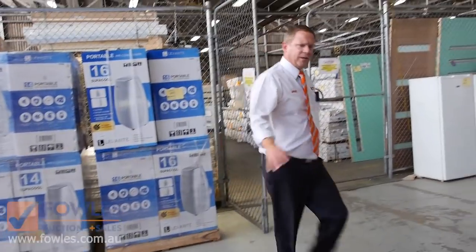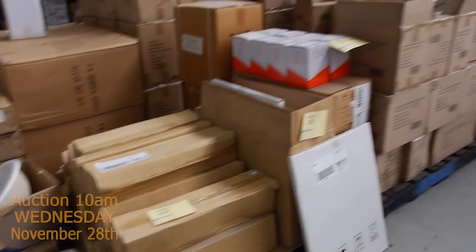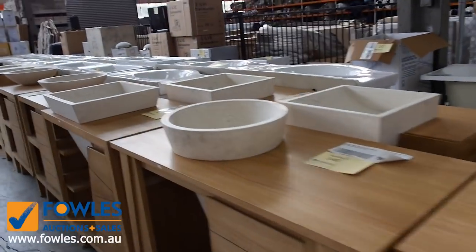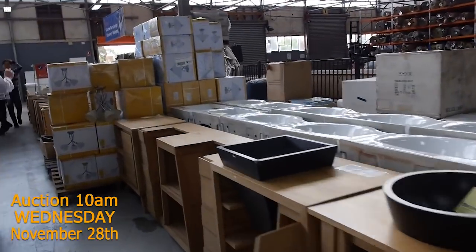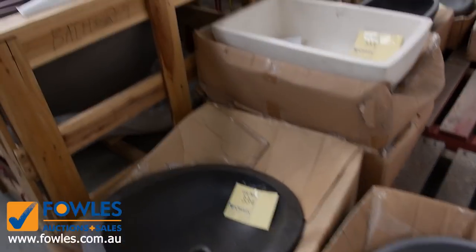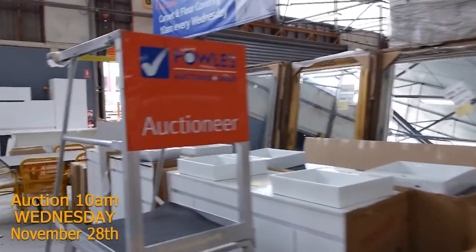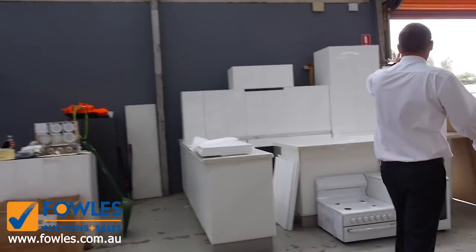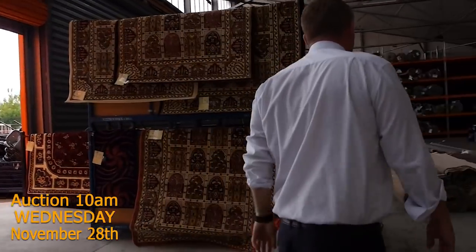Lots of unreserved gear in tomorrow as well. There's a builder who's sent a heap of stuff in — range hoods and all sorts of things — that unreserved stuff will be nice. Mountains of vanities, beautiful looking vanities both in the teak and also the white ceramic down the back. Still got a few stone bathtubs and stone vanities as well — probably around the $1,000 mark for the stone bathtubs, which are $3,000 in the shops. Also a couple of spa baths and a few ceramic tiles. Check your catalogue on all of that.